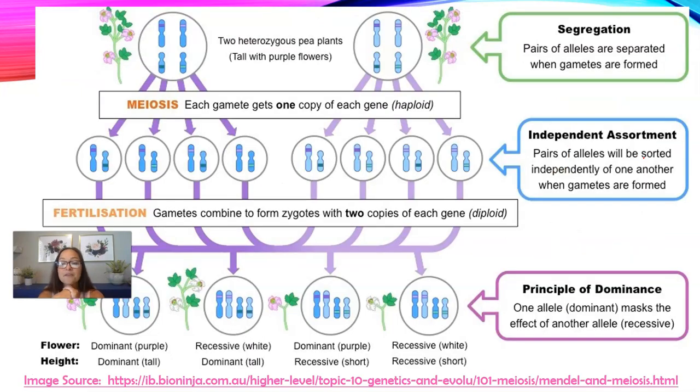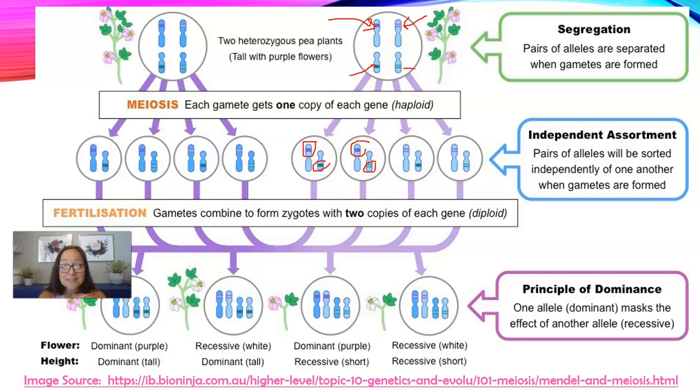And now Mendel's law of independent assortment shows that there are different possibilities and different combinations. So if this is a dihybrid, meaning heterozygous for two traits, you can see dark purple and maybe this lighter color represents white flowers. And then here you have tall and short alleles. So a gamete could end up with purple and tall alleles, but it could also end up with a purple and a short.